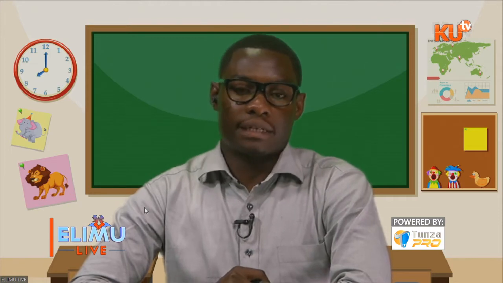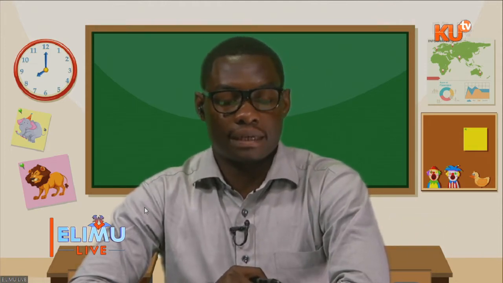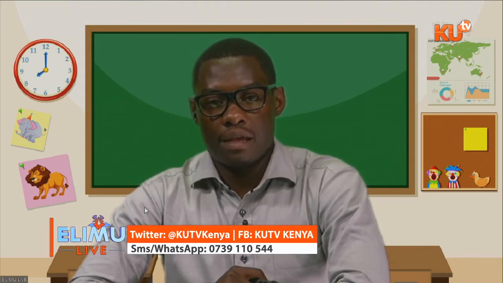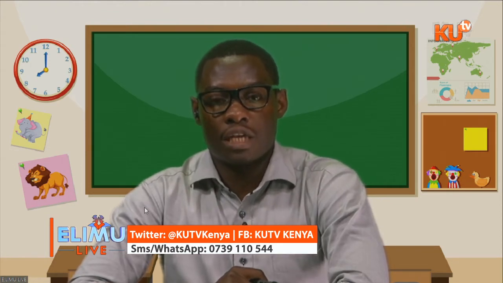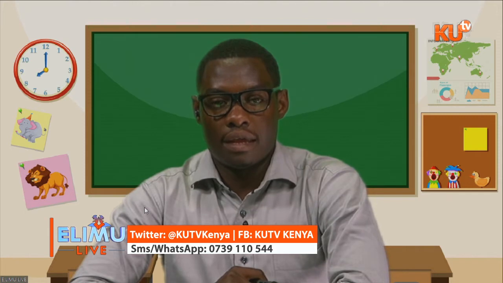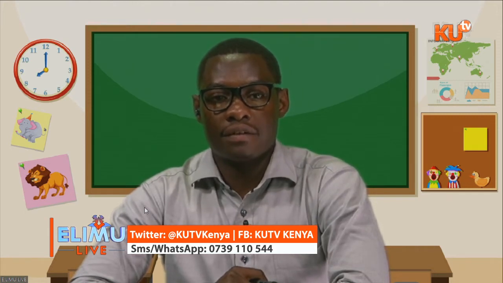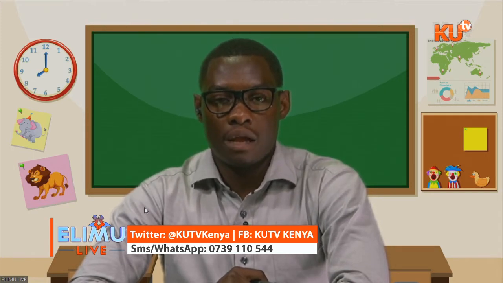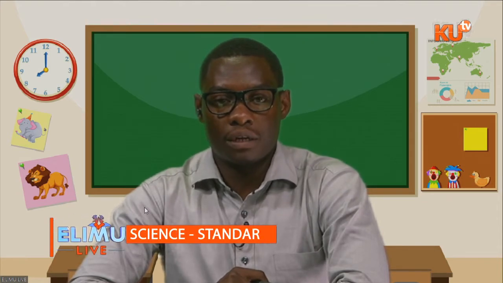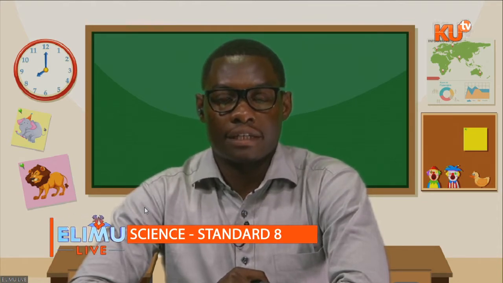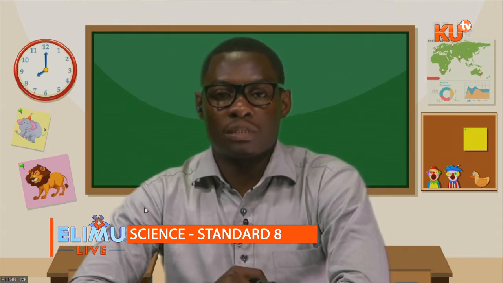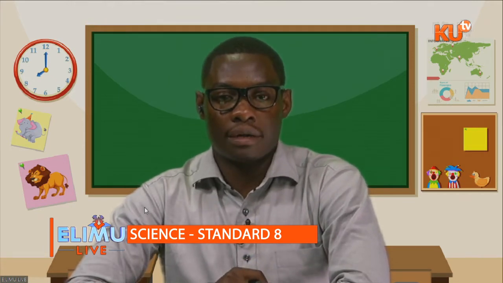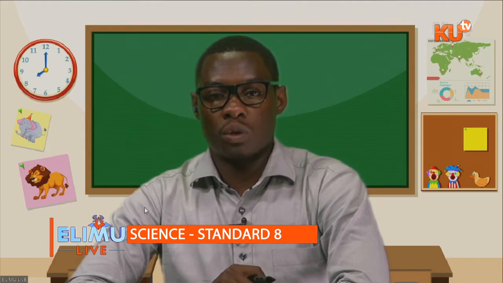So I will start with the first topic, the reproductive system. The reproductive system is the parts that are involved in reproduction. Reproduction is the giving rise to new offsprings, which means multiplication. For example, a child is born, it grows up, the child produces other children once they are adults, and the process goes on and on. That is what is referred to as reproduction.